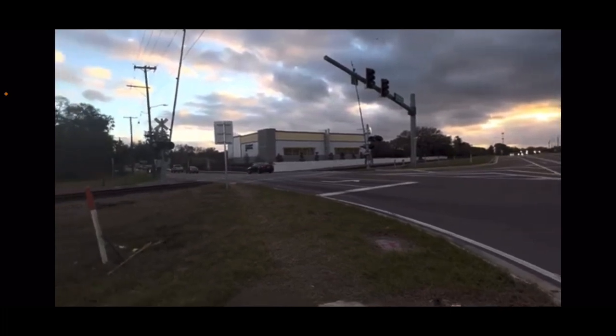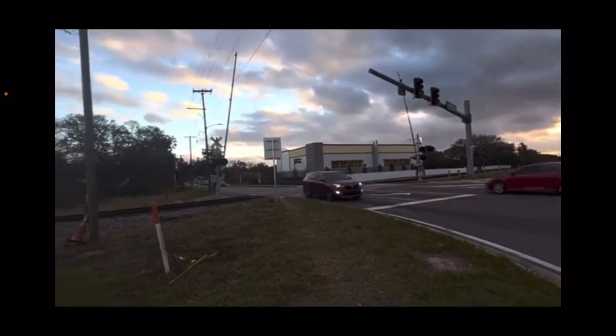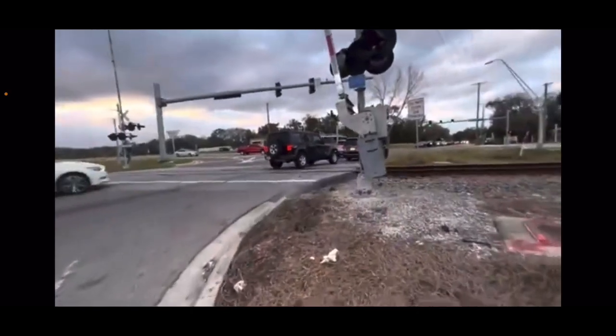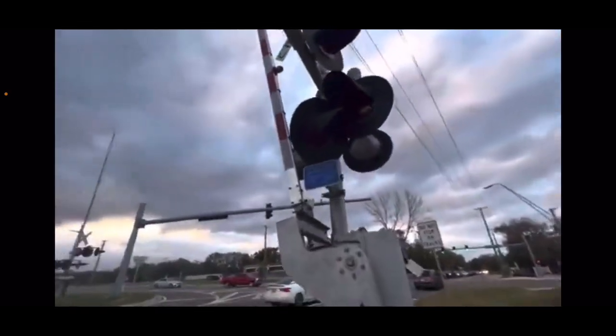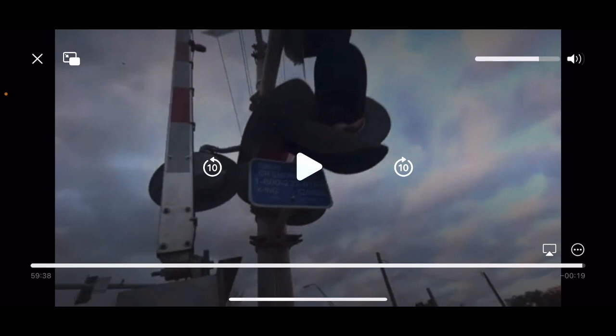Alright. Now I'm back on the other side of the tracks here. Let me go see if I can fix that light here. Well, it's a little bit high. Oh. Okay. Well, that went quite interestingly, I should say. I mean, I admire your efforts, Sam, but looks like that wasn't meant to be, unfortunately.